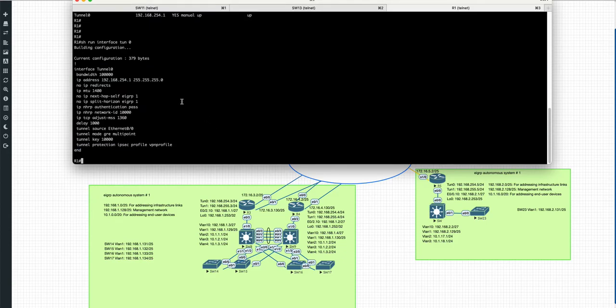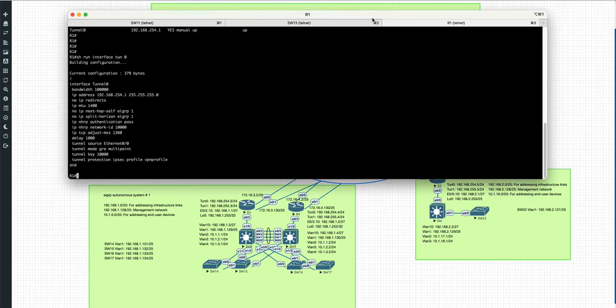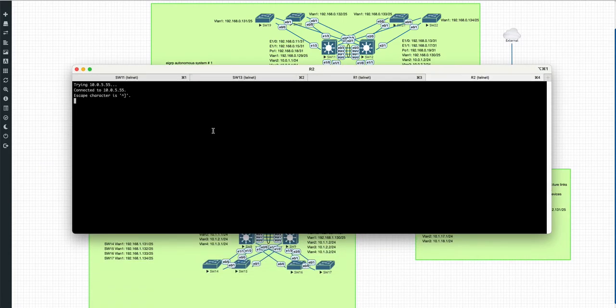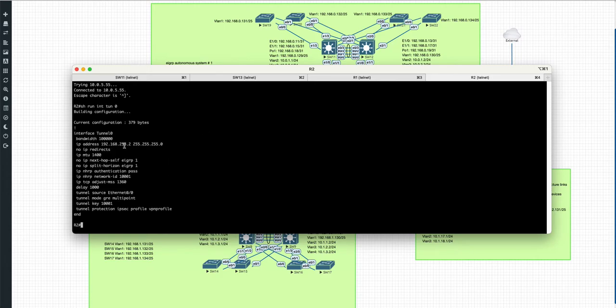So what we do see here, the tunnel interface has an IP address. This IP address is used by a DMVPN cloud. By the way, if we compare router R1 to the configuration of router R2 in the sense of tunnel interface, you can see that this tunnel interface has an IP address from a different IP subnet, 192.168.255.0. This is the mask of 24 bits.